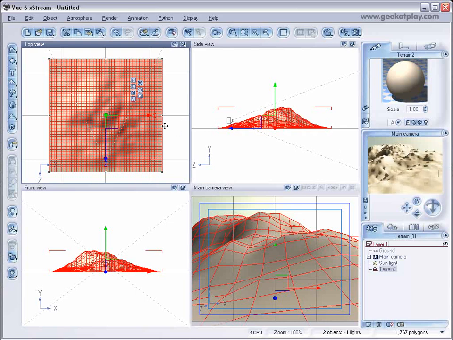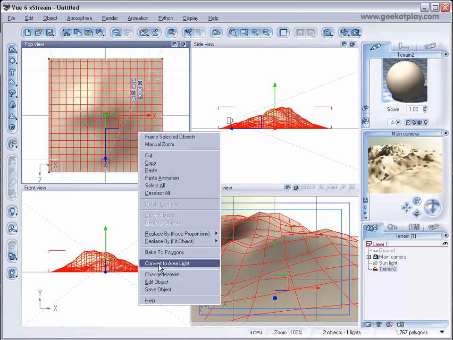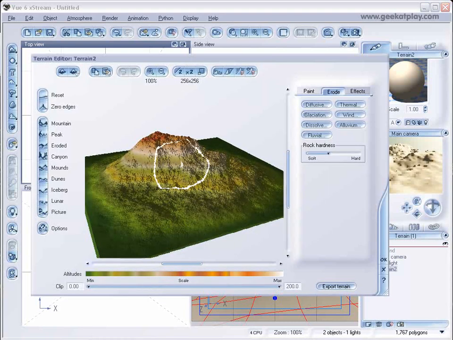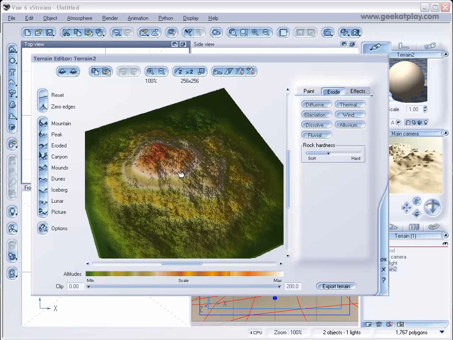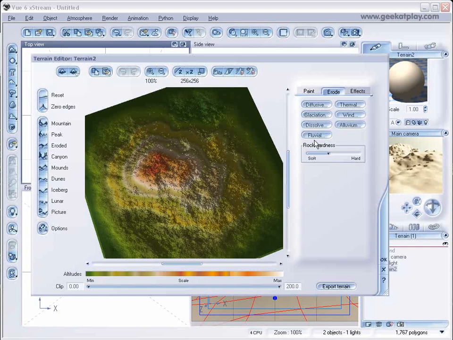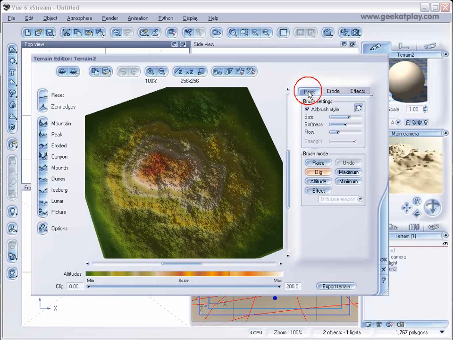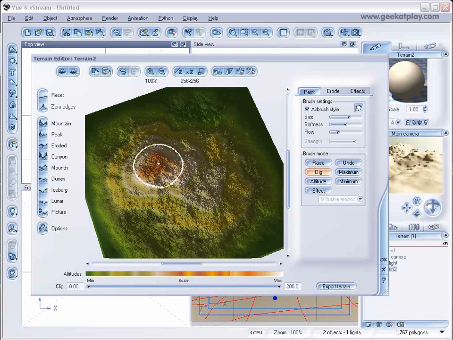And I like how this is, but I think I want something a little softer. So I right-clicked Edit Material there, and I'm bringing it down. I will click on the Paint tab here, and I have the dig here, and I'm just going to take away some of this height, soften it up a little bit.